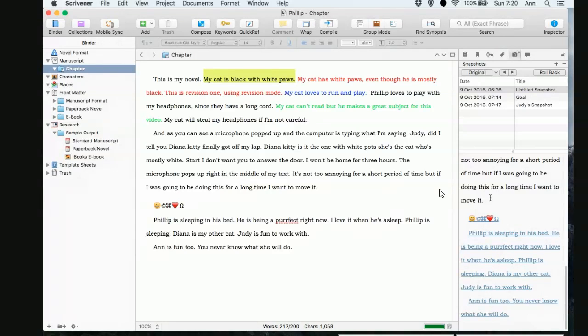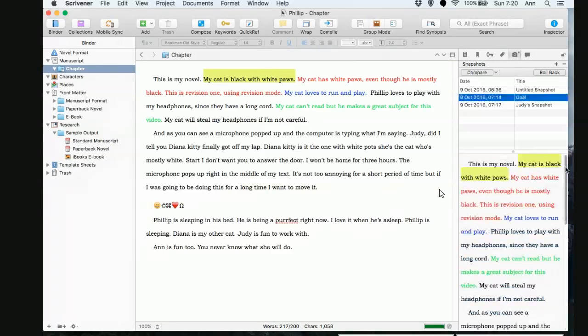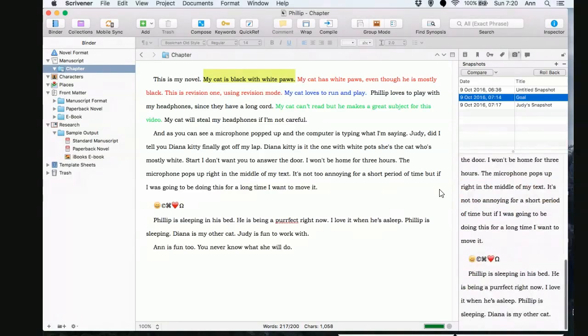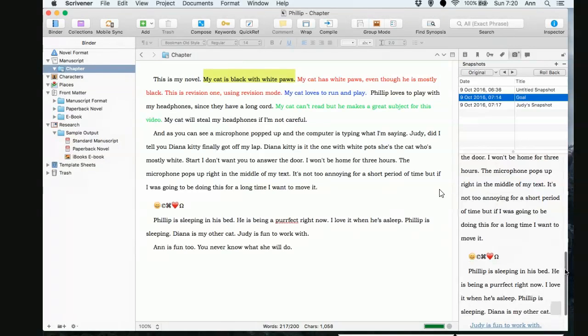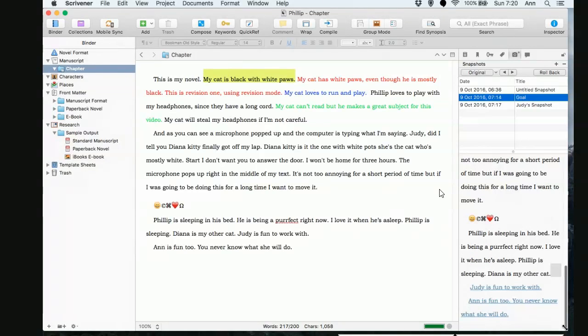But this is one of those fun things I like because you can see what's different. Which makes it easy for collaborative work. And it also makes it easy for editing work and keeping track of what editing you have done, so you can see where you've come from and what has changed along the way. That is the snapshot feature, and that is the way it's meant to work, and that's one of the advantages of it. It's a revision control.